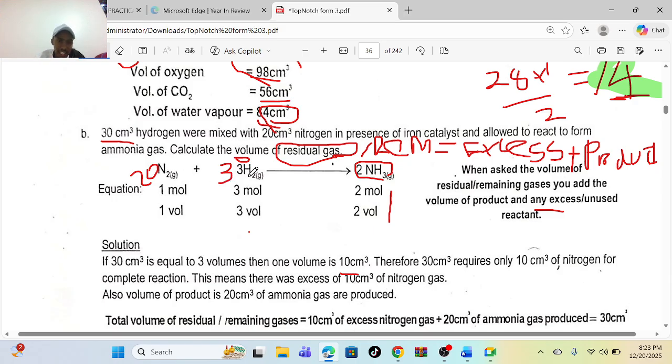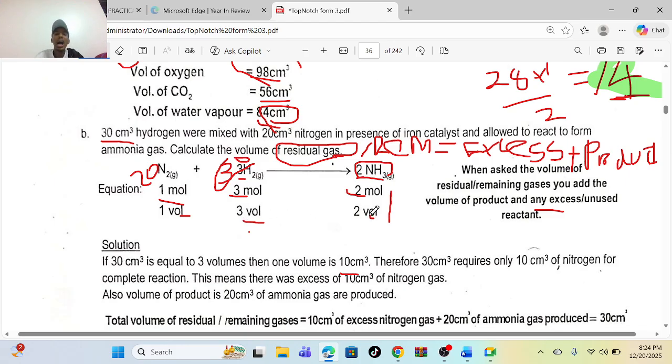So nini na react na zingine ni 30 centimeter cubic and this is the highest. So nasema the first step ilikuwa nini? I write the equation. The second step ilikuwa nini? I balance it. So balance hii nitrogen ni 1 upande huu, hii iko na 3, hii iko na 2. So the balance is 1:3:2 moles. That's the balancing. The third step ilikuwa nini? Take the balancing as volume. The balancing was 1 volume, 3 volume and 2 volumes.